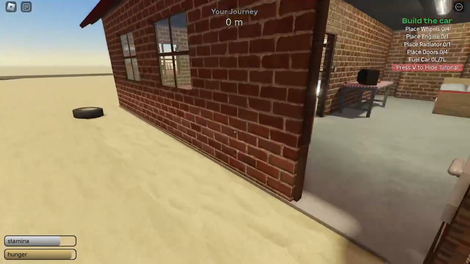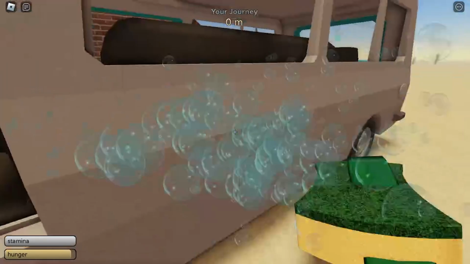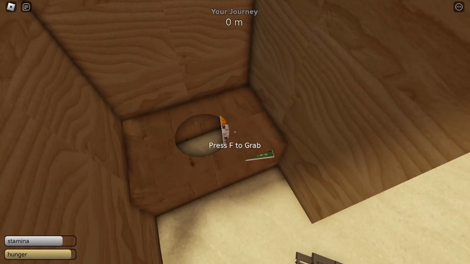And I'm assuming you only have to use the sponge, right? There you go. Do I have to color it as well? Or can I just... Okay, I mean, I guess I just cleaned it off. But look at that. We got a nice, sweet old car. Paper. I'm sure that has some lore significance in this game.